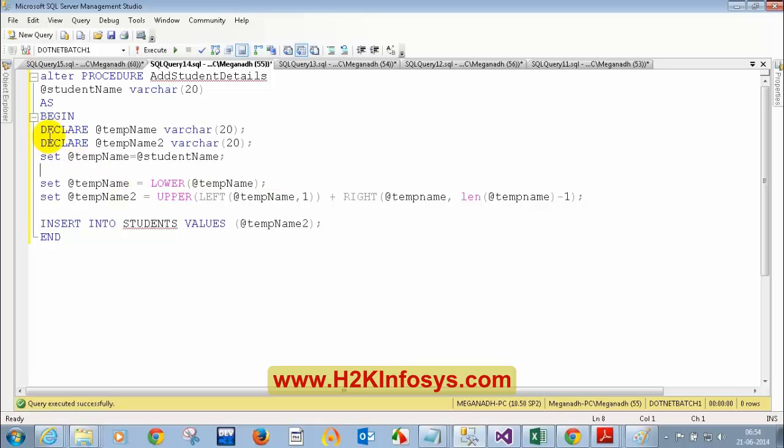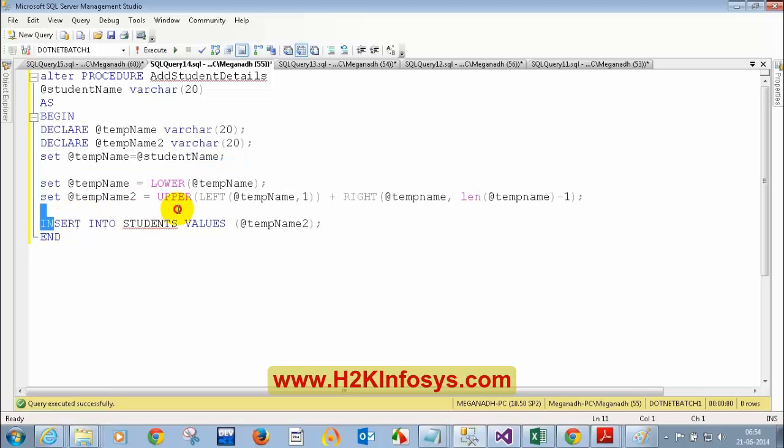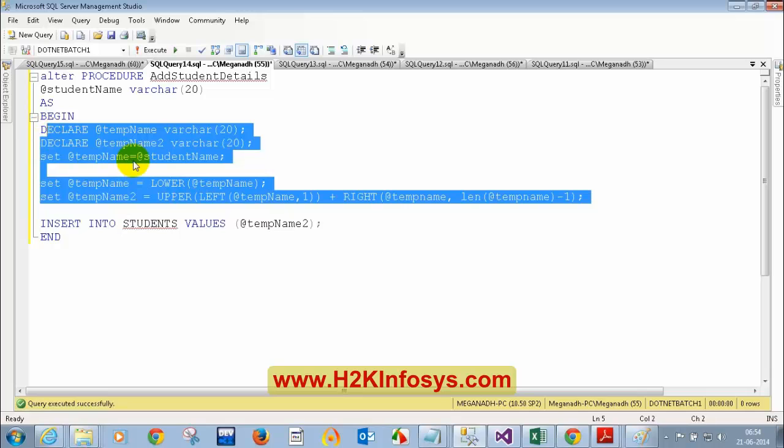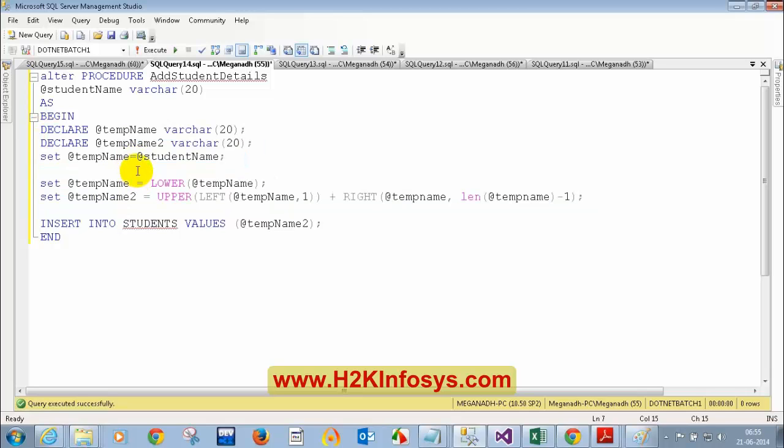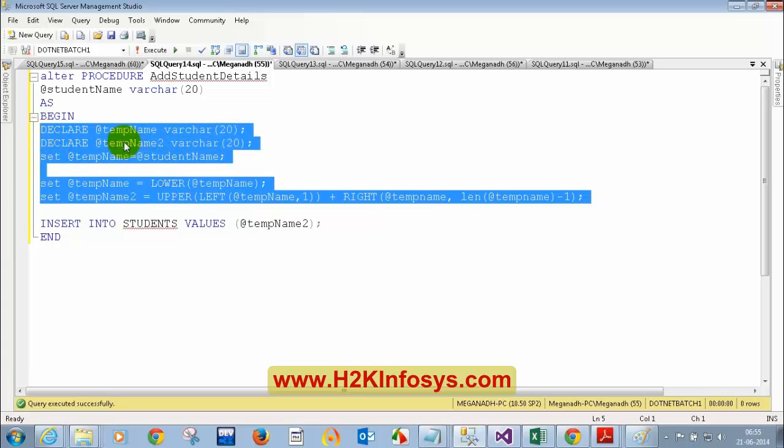Okay. So this is about a stored procedure. A stored procedure is a set of SQL statements with some execution plan, which is mostly used for doing insert, update or deletes, and here we are doing insert and we have some logic also here. Okay, don't worry if you're not getting this logic for now, but just keep the syntax in your mind.